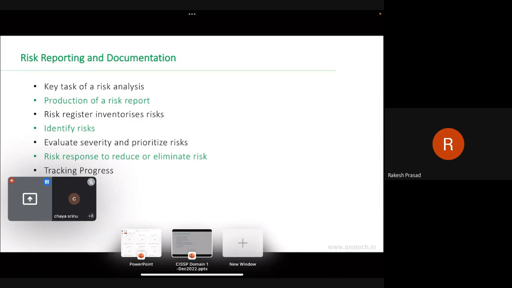Basically, the risk register becomes your master documentation, and the risk management policy and the risk assessment become your master documents, which you store in your organization. And you might have a printed copy for regulatory practices, wherein some regulatory folks come in and ask, where is your risk assessment document? So this might be the case at times. Okay. So this is where we left it last time.